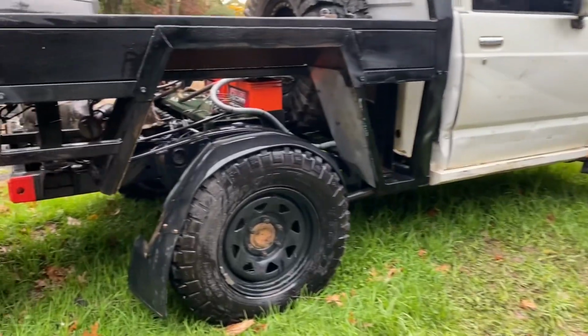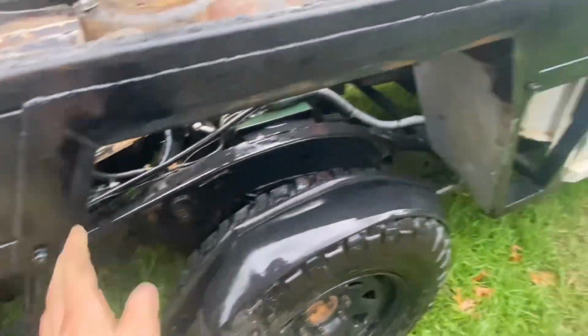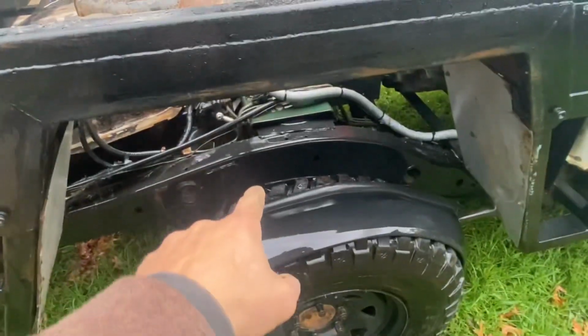So that's obviously the rubber edging ripped off. Now just looking back and sitting back, I think that looks a bit ridiculous on how big the opening is, and it sits a fair bit higher than the front. Even though these are stock springs, this is just kind of how high the tray's built up.